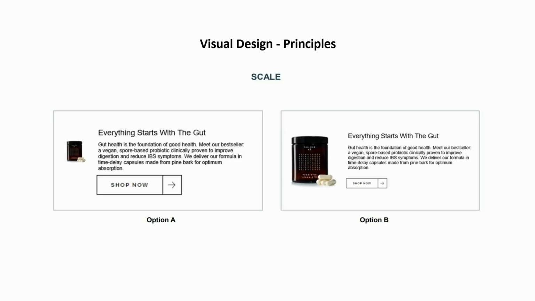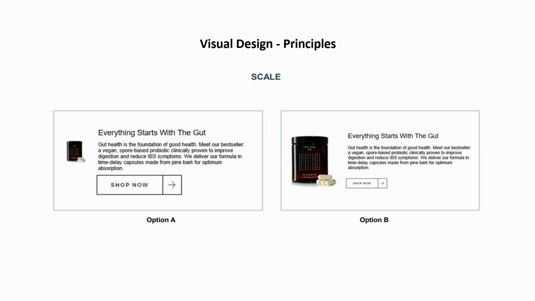Next is scale. Scale is another design principle, where you look at how a particular set of items, within a particular screen of your app, or your product guideline or product outline, look in comparison to each other. So let's take a look at option A. In option A, you have this small picture of something which I cannot typically decipher or really tell what this is, whether it is a matchbox, some kind of a scent, or some tablets or capsules.